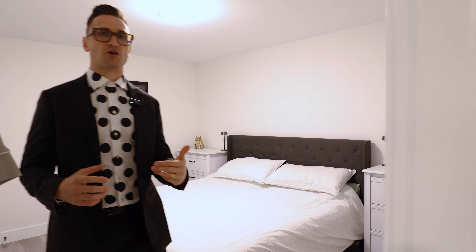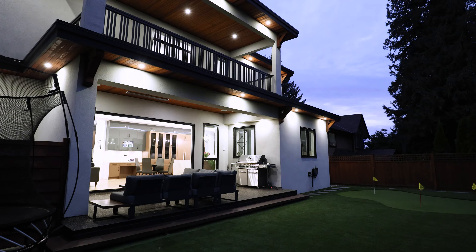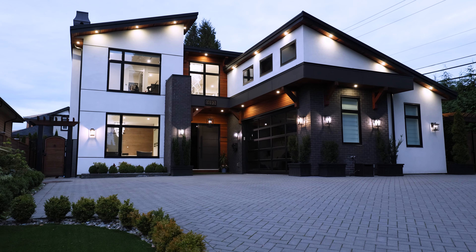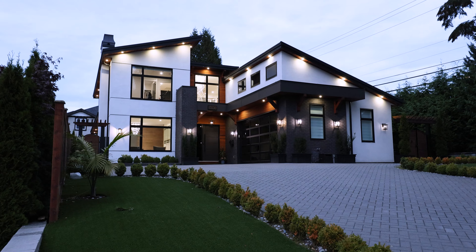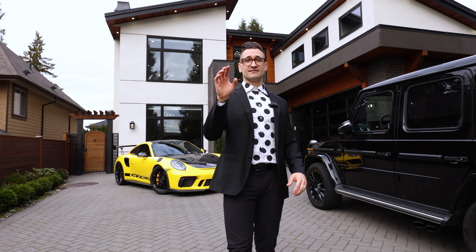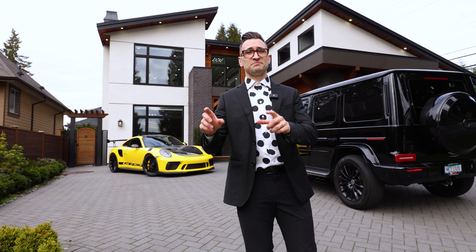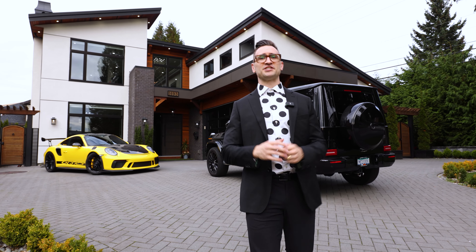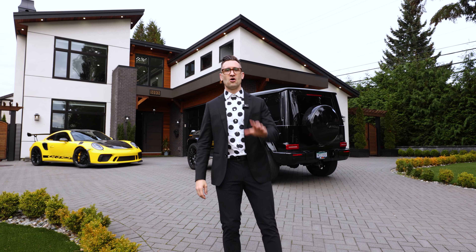As you can see with this home, the possibilities are really endless. There is so much that you can do with this space — with your family, with multi-generational living. Anything that you need, this home definitely checks all the boxes. You've been taken through every single detail of this masterly crafted home. Make sure you get in touch with me to book that showing request — this beautiful home could be your next generational home. My name is Kyle Mark from the Kyle Mark Real Estate Group, powered by eXp Realty. Welcome home.